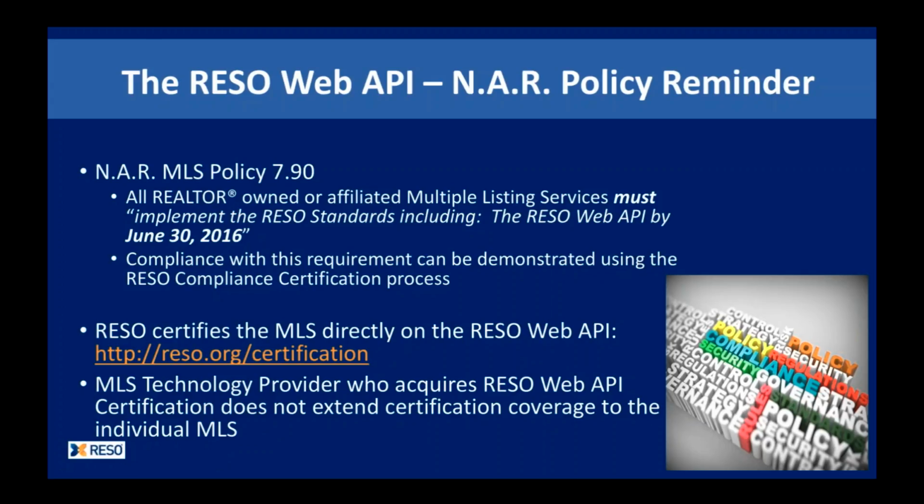It is important to note that RESO does certify the MLS directly on the RESO Web API. The NAR MLS policy is geared toward MLSs, not technology vendors. MLSs are bound by the NAR policy, and as such, RESO does provide certification directly to the MLS on the RESO Web API. We do allow MLS technology providers to acquire RESO certification on their technology as well. Just because your MLS technology provider, such as your MLS solution from Black Knight, CoreLogic, DynaConnections, or FBS, can provide out a RESO Web API certification, that does not directly extend certification coverage to the individual MLS.